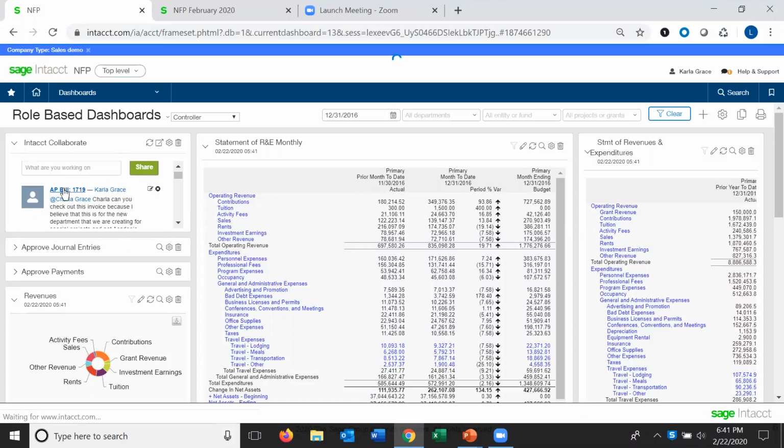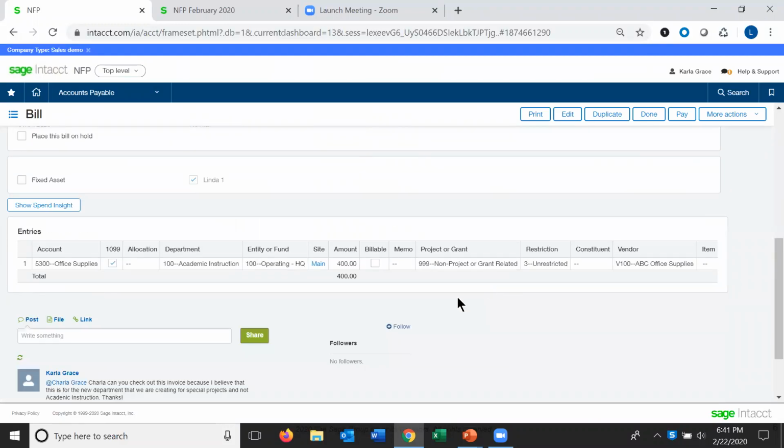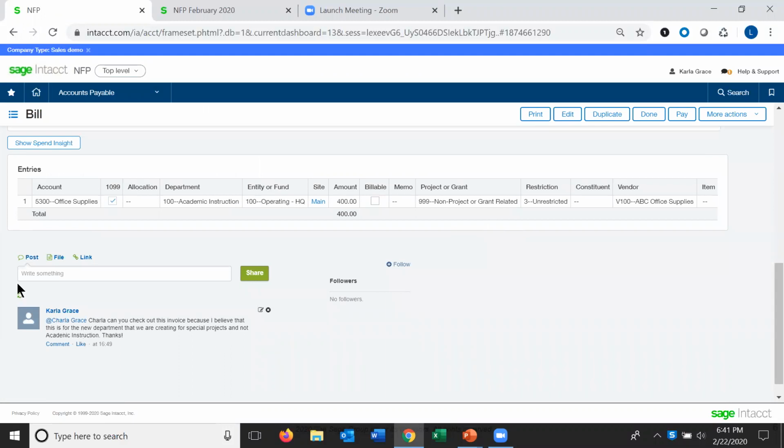It's hyperlinked. So when I get that message in my feed, I can click on that bill, and it's going to take me right to the transaction. And then I would have an opportunity to communicate back via the dialog box. So if you're not using Collaborate, I would encourage you to do that.